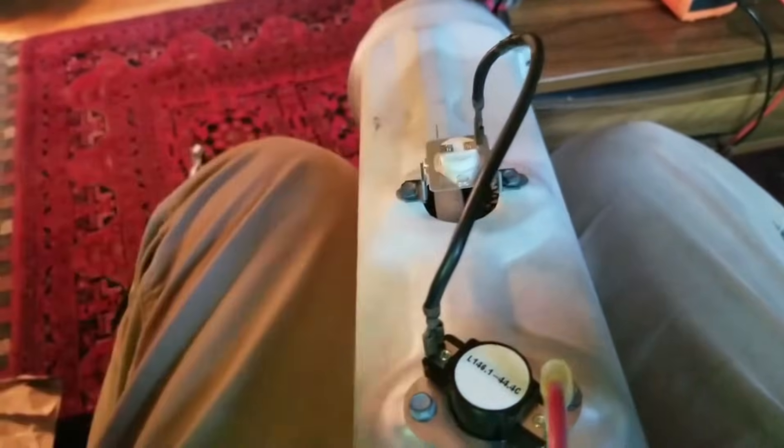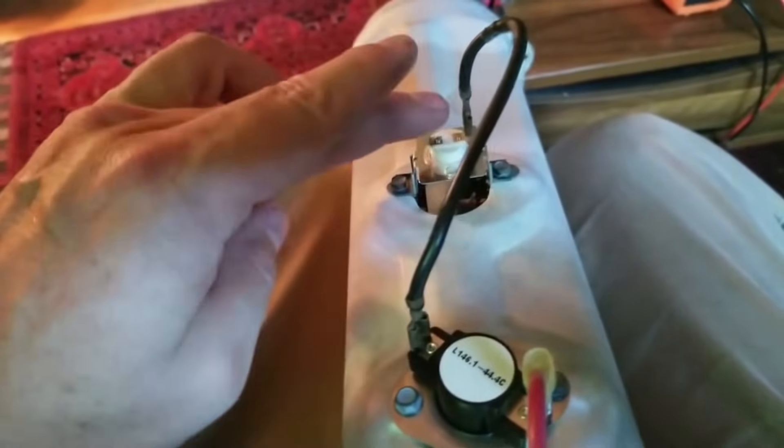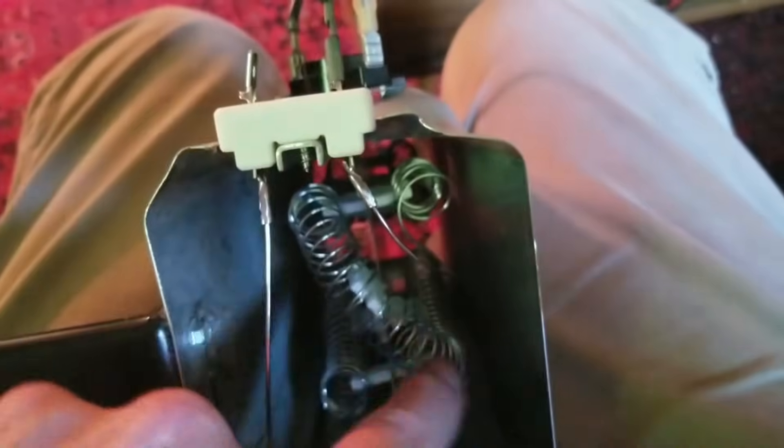When you have that all connected, you're going to reconnect this guy right here. You want to have uninterrupted power from here to here. Then connect this one to here and this one to here. This will give you power from your dryer through to the high limit switch, through this coil, and return back to your dryer.